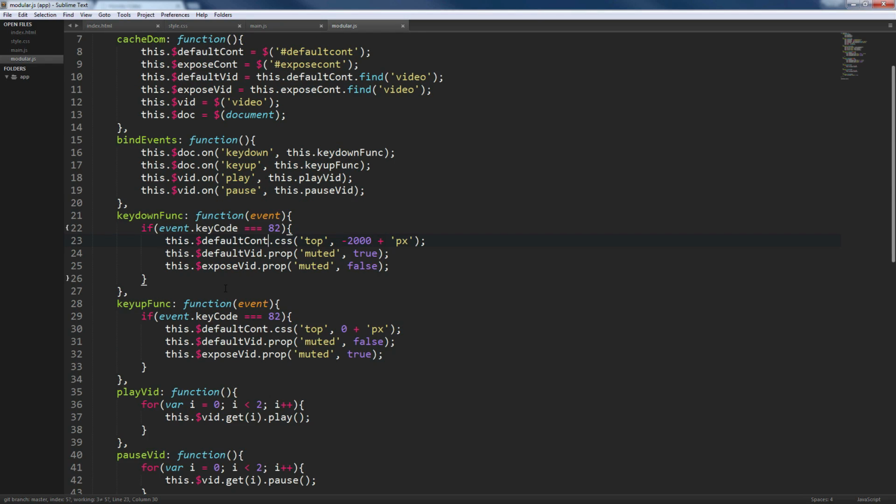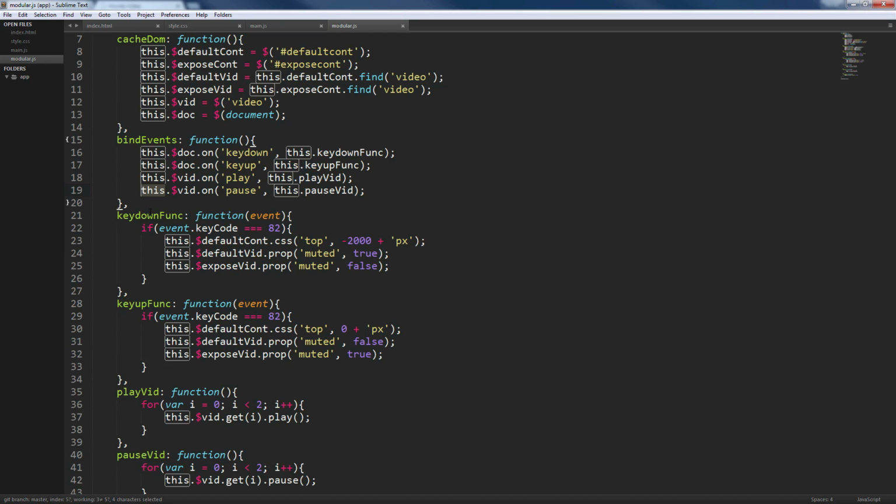So there's one more thing that we need to cover for this to work, and that's something called context, and specifically the change of context when using the on method. So context is whatever the value of the this keyword is at any given point in your program.